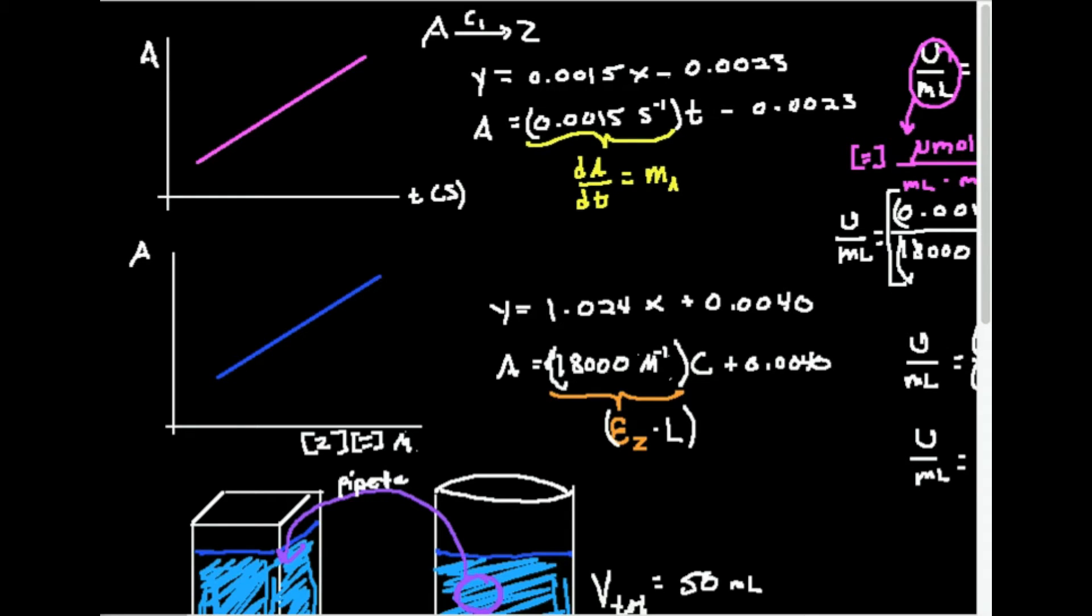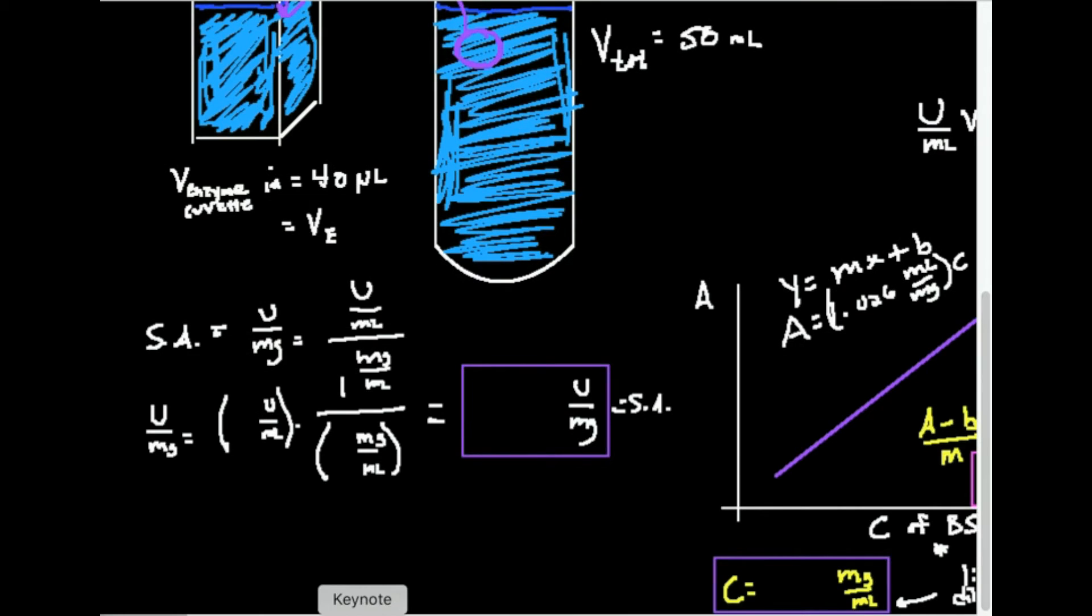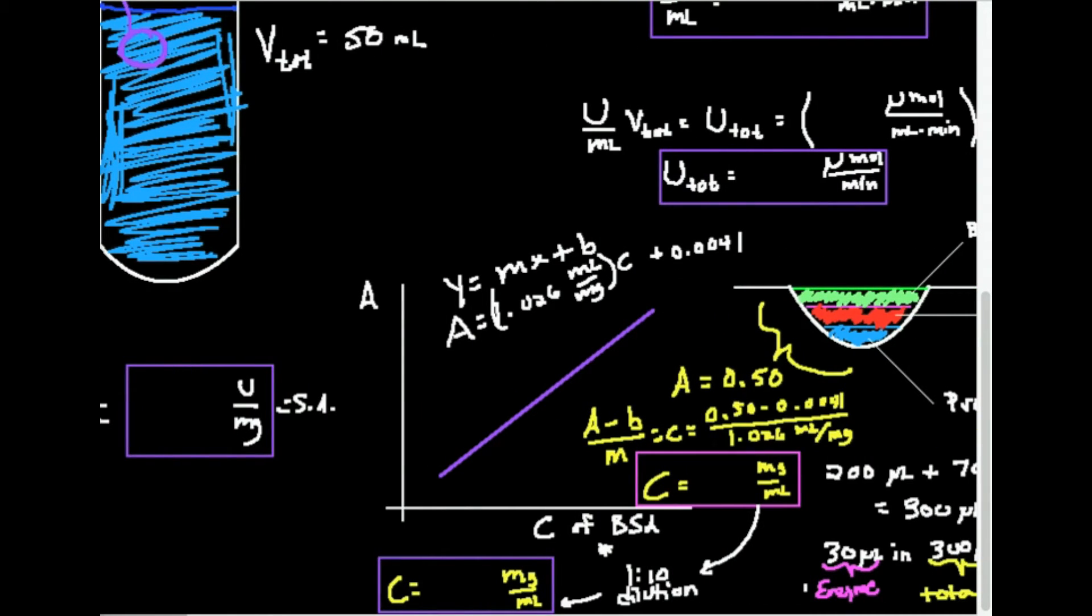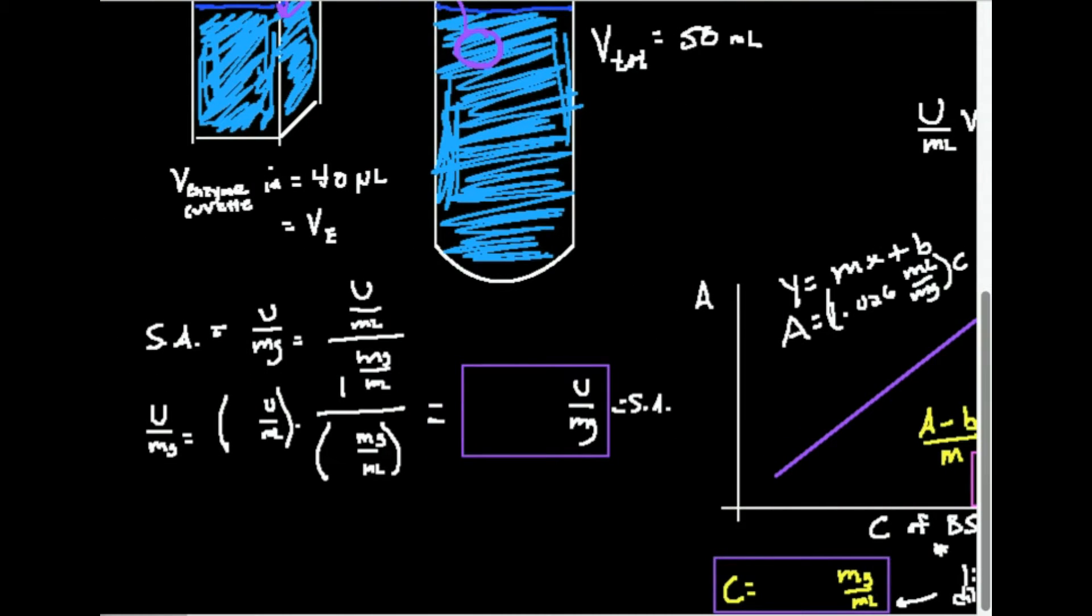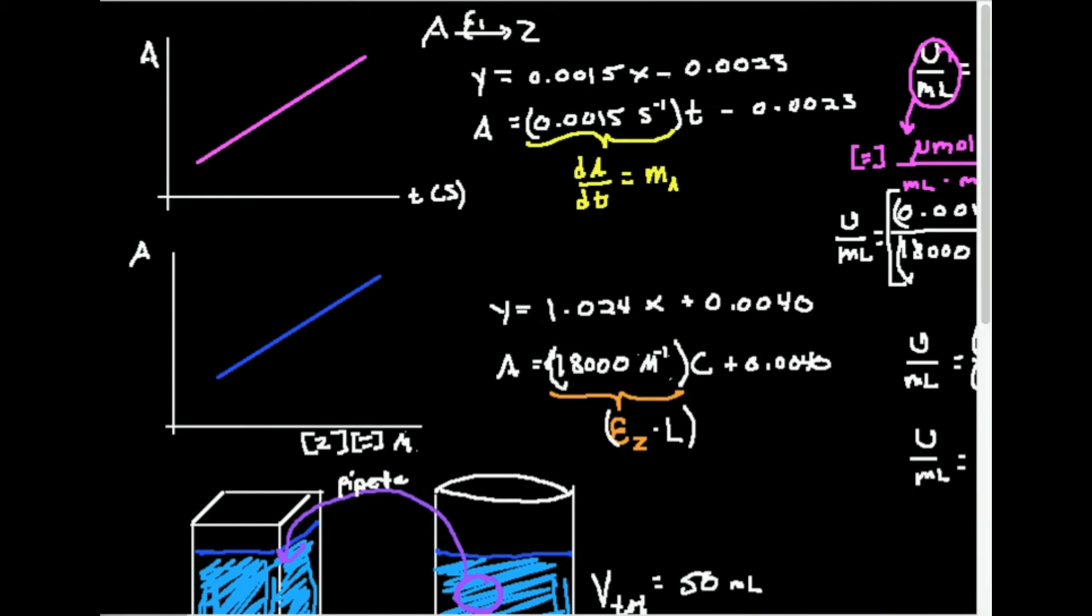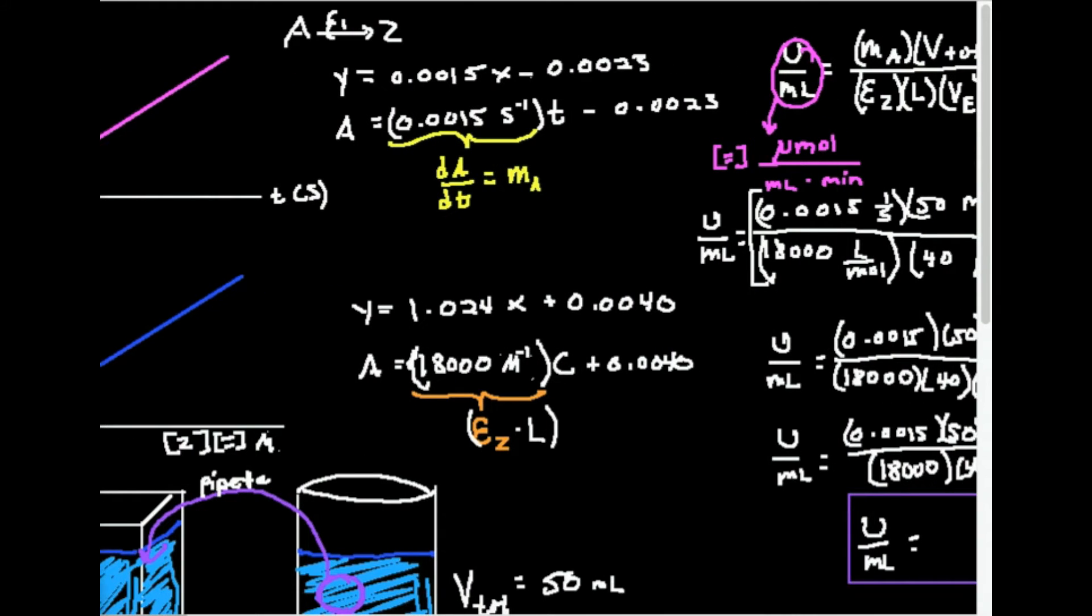That is an E right there. And Z is what I'm ultimately measuring. This is my A versus C graph. And ultimately down here I have a Bradford assay standard curve. So I have those three graphs and we're going to use them as appropriate. Now in the last video I said maybe you can calculate the concentration first. You don't actually have to do that. That's just a suggested order because I'm actually not going to do that in this video. But you can do it really in any order that you want.